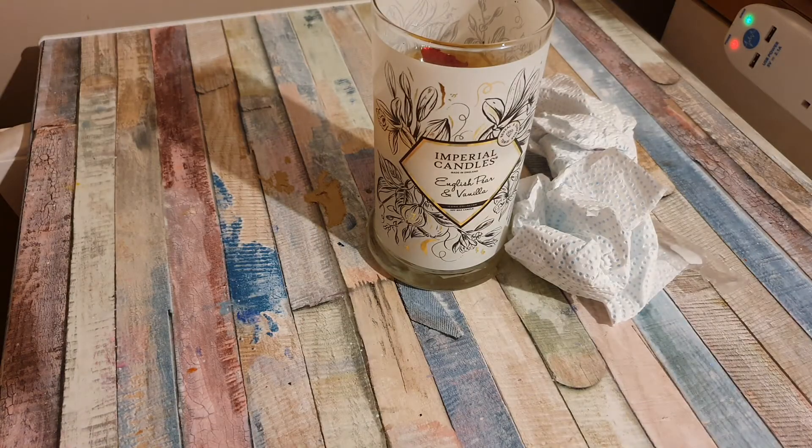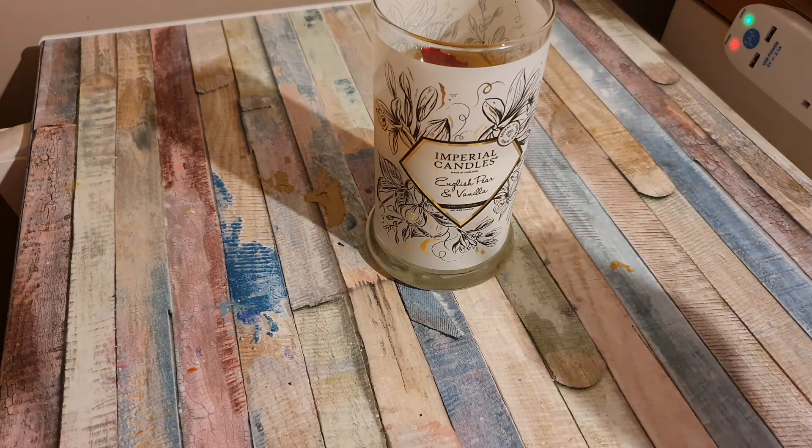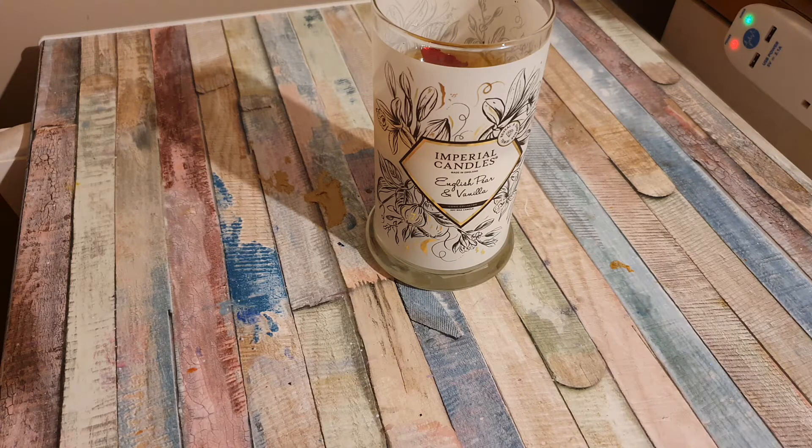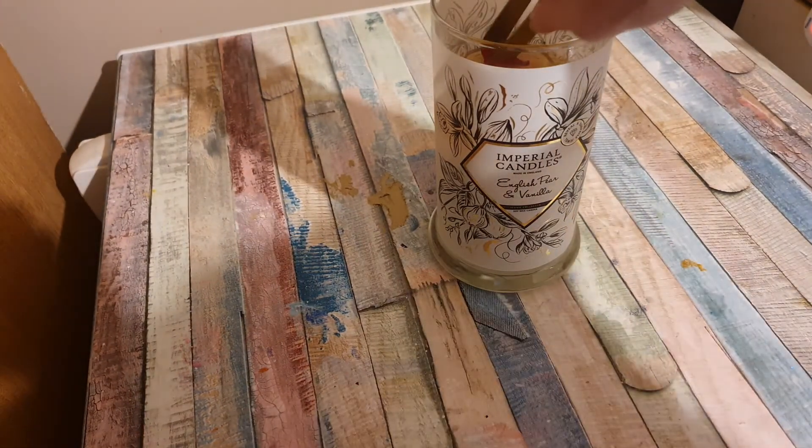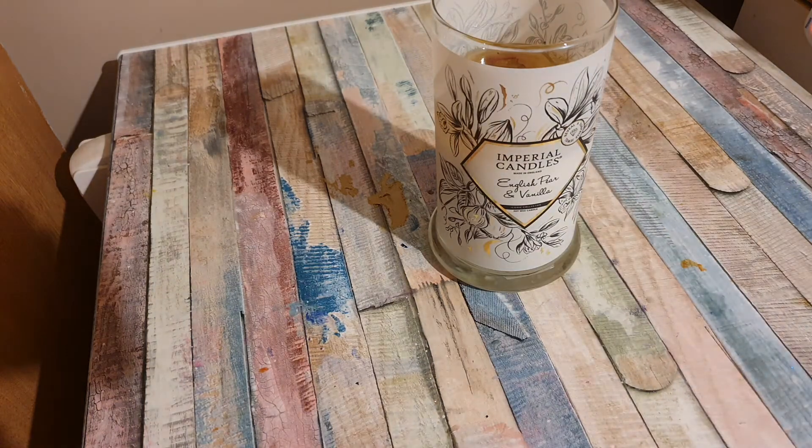Stunning! All the jewelry you get from Imperial Candles is sterling silver. Excuse my phone. Yeah, all the jewelry you get is sterling silver. They do special deals — they have got a new bath bomb at the moment, it's the happy birthday one. There was also another bath bomb they put out, I can't remember the name of it, but I have got a favourite — it's called Spiritual or something like that, and that is my favourite bath bomb of all time. I will be getting the happy birthday one as well because I like to try the new ones. Oh whoa, I nearly knocked over my phone — that wouldn't have been good!